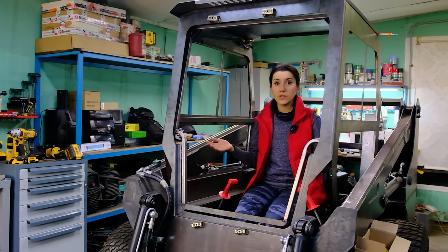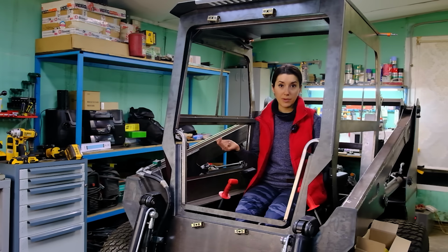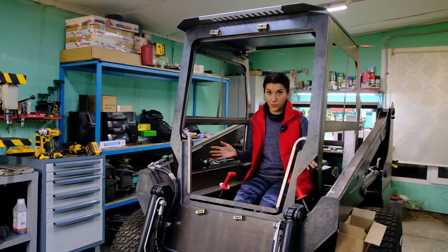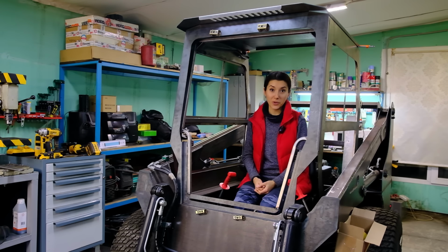And this is why I haven't yet exposed the caps, because first the cabin must be welded up and clearly installed in its place, and only then comes the door. So, the door fits, moves as expected, which I'm very happy about. And now, with a calm soul, I put the door on pause and move on.